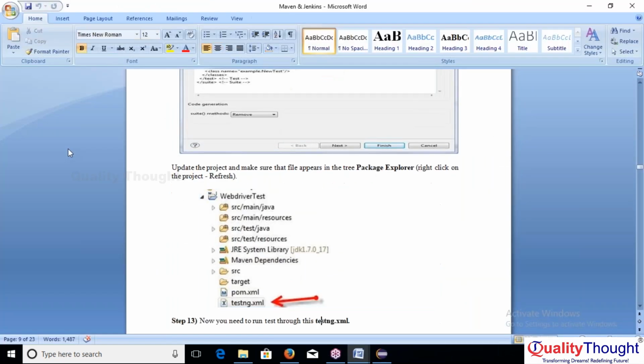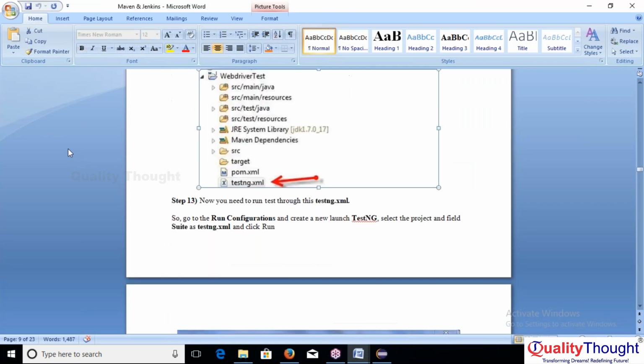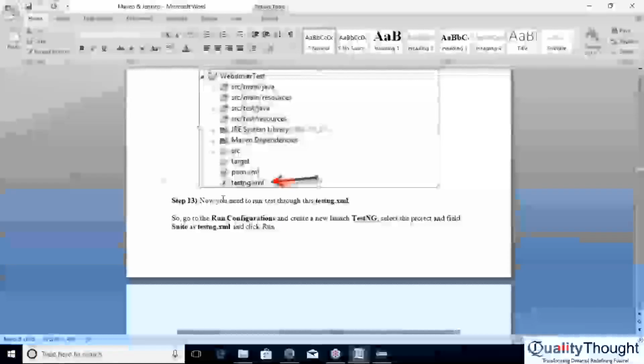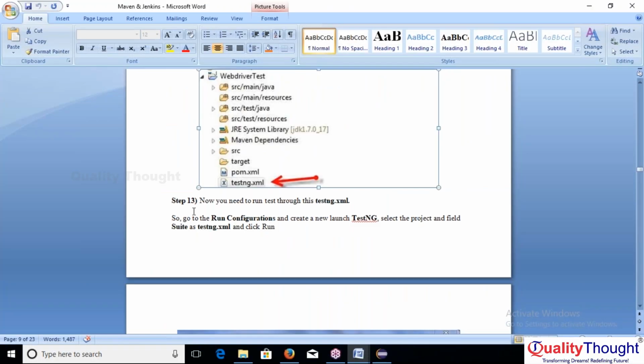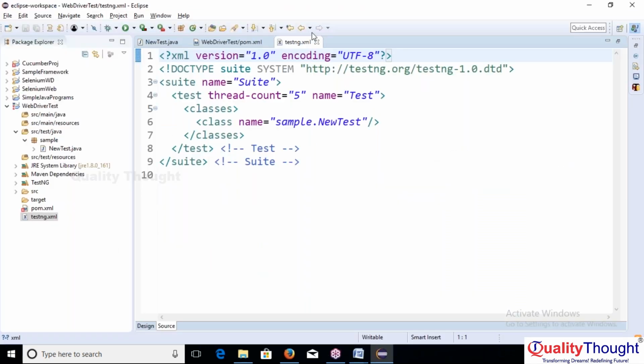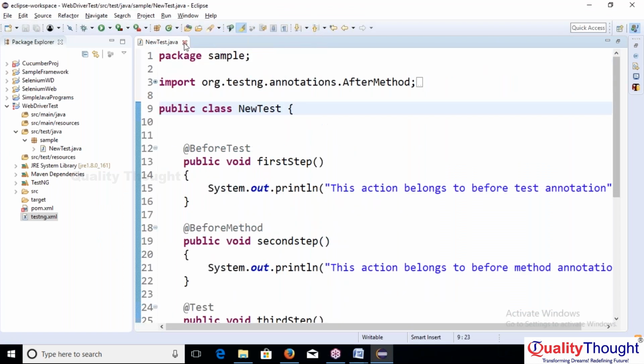This step has already been completed and we have created the testng.xml. So this is the testng.xml file. Now we need to run the test through this testng.xml file. So I'm going to close this one and start executing the next step.